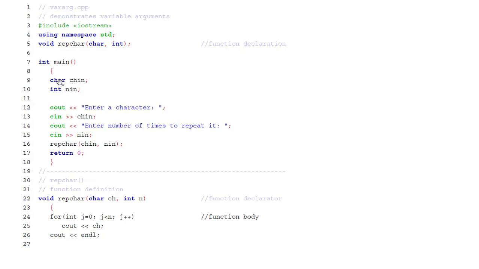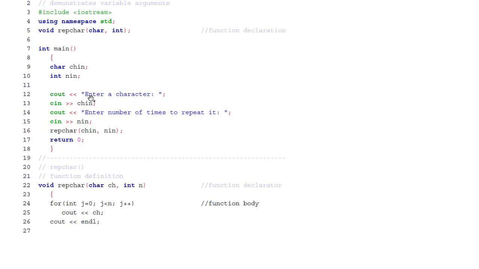One data type is character and the variable is char_in. The second is integer and the variable is n_in. n_in is number input. In the first statement we have mentioned enter a character. The character will be entered by the user, and that character will go into the char_in variable and be stored right here. Then we ask to enter a number, how many times to repeat it, and that number will go to this n_in and be saved in the integer here.